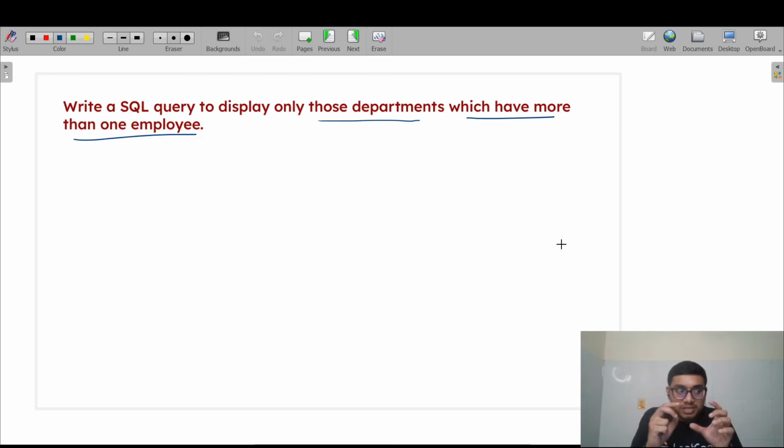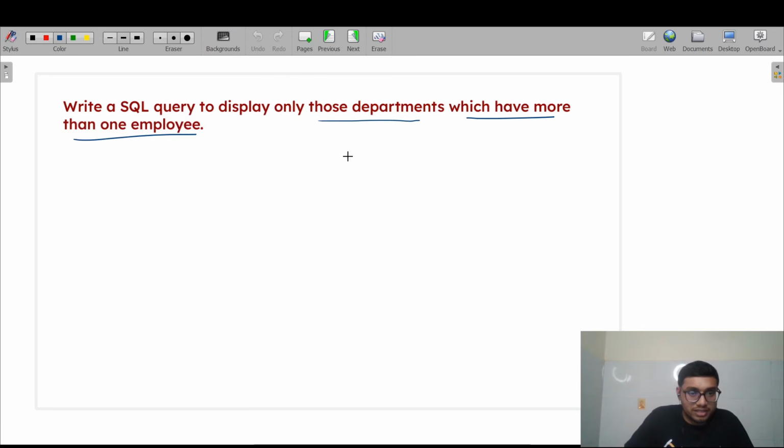I need only some particular departments which have more than 1 employee. So there is one more condition we need to add. This is also simple. We need to write the same logic, same query, but with an extra condition, more than 1 employee.